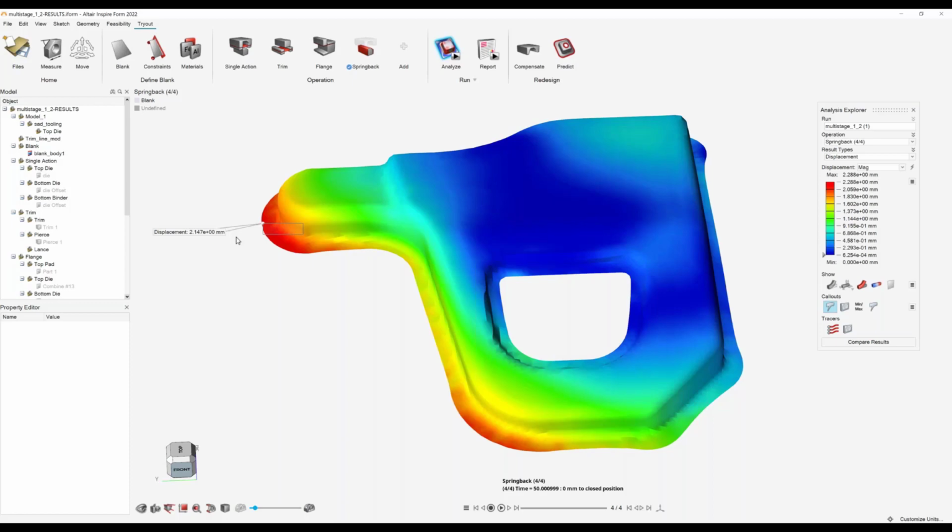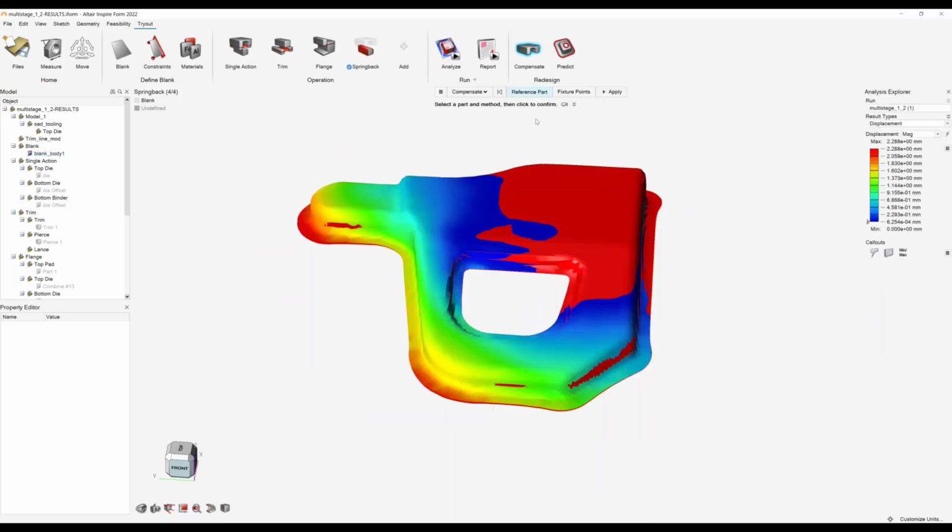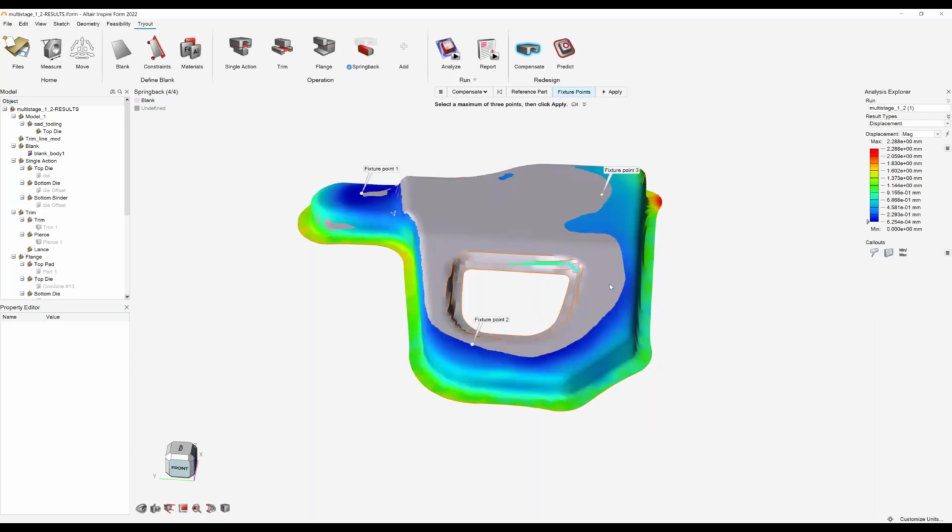Finally, last things to touch on, again, I can't show you everything in the software, but we do have these two options to redesign the part. So what this tool allows you to do is actually compensate for springback. This will readjust the die itself, and basically you pick fixture points on the model, and then it's an iterative process, but then it readjusts the die face, and then you can see if your springback actually decreases. Once you click apply, a new die tool will be created, and then you can start to optimize your design based on that.